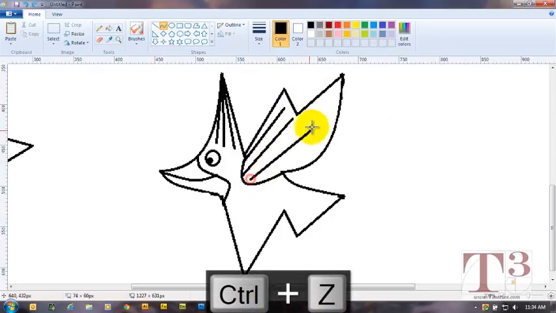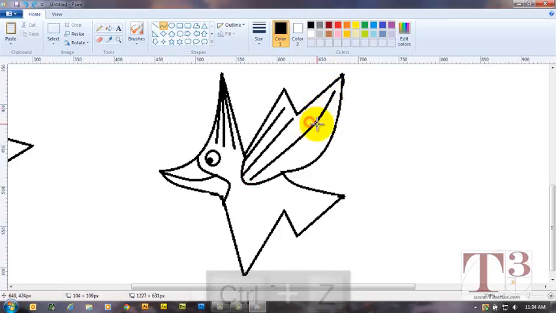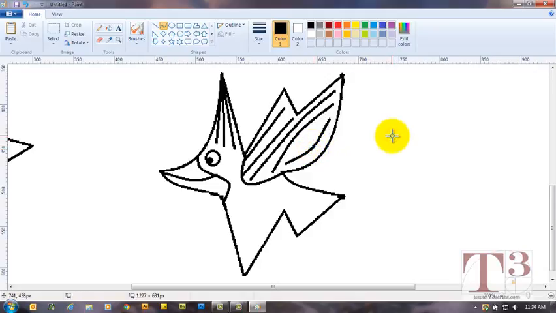Let's try that again. And then maybe a curved line down here. Alright, so there we go. And then maybe some tail feathers.